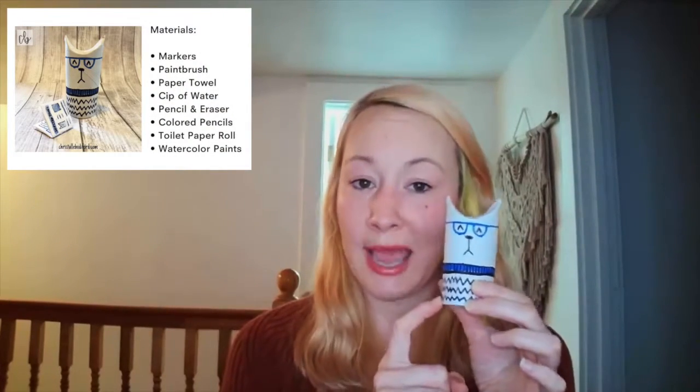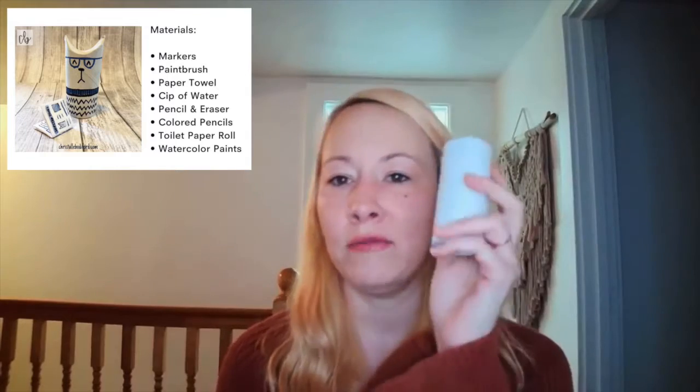Make sure all of your toilet paper is actually off the roll. If you start drawing and you have these little bits of paper, it's going to get caught in your paintbrush if you're using watercolor, acrylic, or tempera paint. If you are using a marker it's going to bleed where the toilet paper is, and if you use a colored pencil it's going to show up as a lighter color. Just make sure you remove all of that so you have a nice clean toilet paper roll.